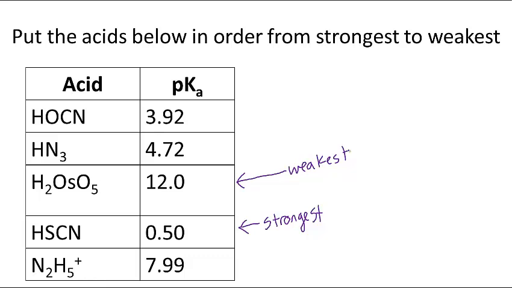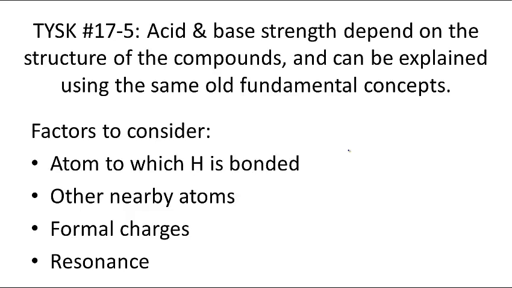When we see the pH scale, this will become a little more intuitive because I think most people at least have an idea that lower pH means more acidic. So lower pKa also means stronger acid. So those two do go together. All right. And in E-block, I'll be talking about what makes an acid stronger or weaker.